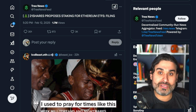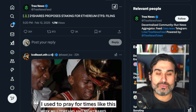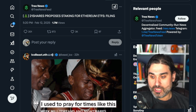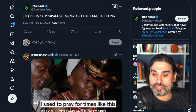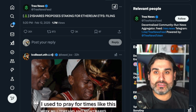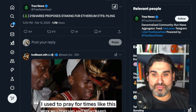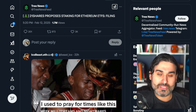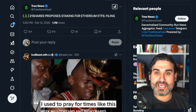So that is definitely big news, and hopefully that will allow massive amounts of ETH to flow into the ETFs. But one of the interesting things to remember is that you'll be getting 2.5 or 3% staking rewards on an asset that's hugely volatile, that can move more than that in one day. So, how attractive will this be for people? I don't know. It's yet to be seen. But if you have a long-term perspective, then staking just makes sense.